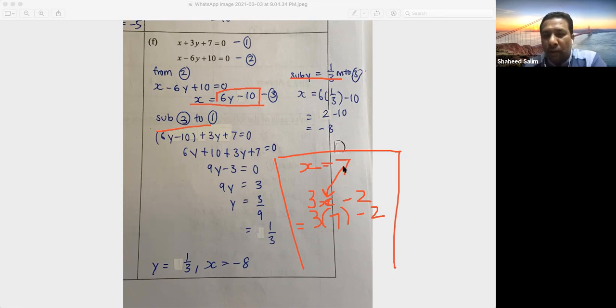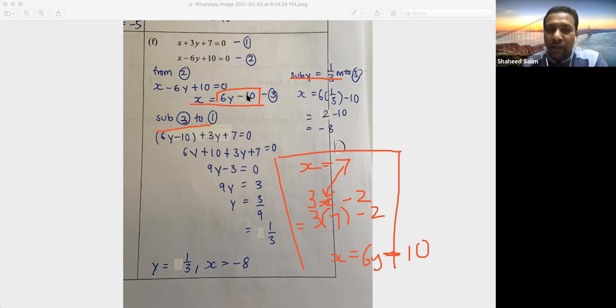Okay, so down here, you have replaced the value x for its value, which is 7. But sometimes the value is like this. In this case, the value is not 7. The value is 6y minus 10. Not plus 10, minus 10. Down here, you see? 6y. Oh, this is the value? Yes, it's the value. I thought the value must only be a number. No, the value can also be like this.